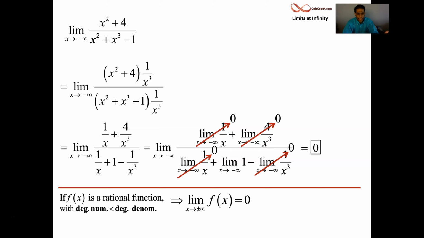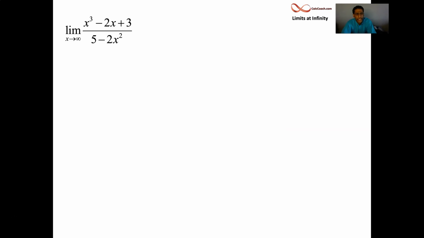And so I show you the algebraic ways so we can approach the next one. We have x cubed minus 2x squared plus 3 on top of 5 minus 2x squared. I'm looking at x goes to infinity. You can't plug in infinity. Don't do that. Okay? So we attack it by looking at the denominator.